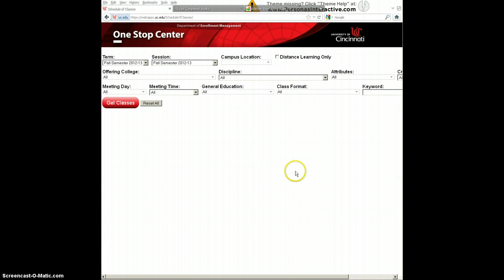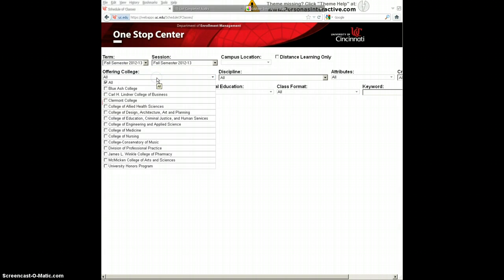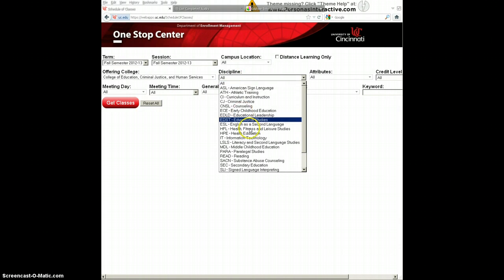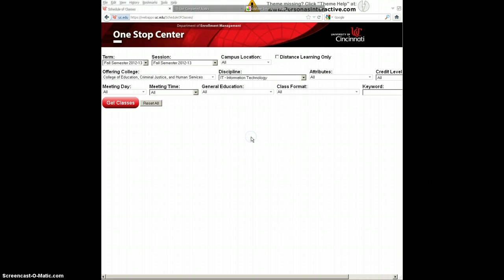So let's look at how we would see all of the IT classes that were being offered. I've had a chance to play around with this system a couple times, so I was able to find what could be the easiest way to do it, and that was to select the offering college, so choose CECH, and the discipline, IT, and then hit Get Classes.